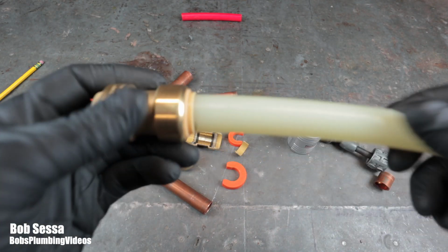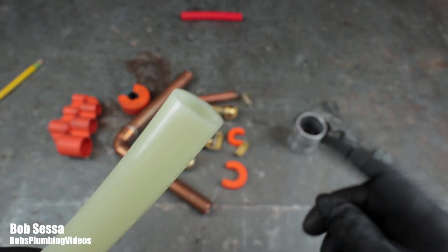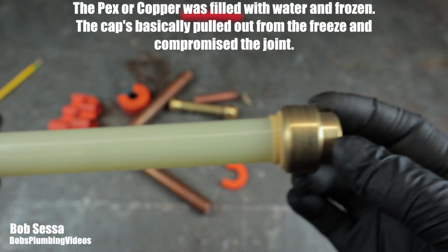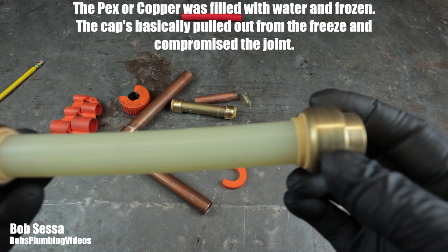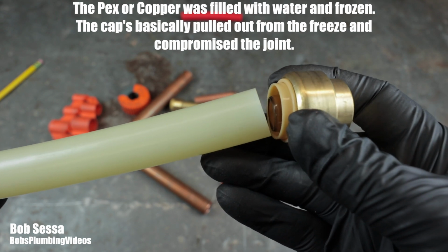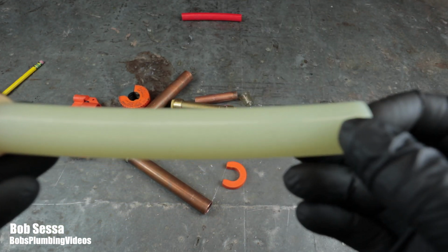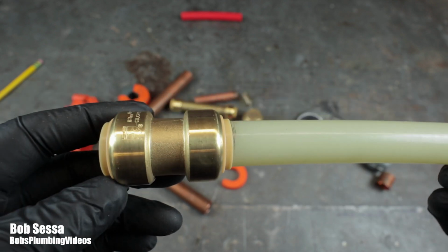I can tell you that I've seen on YouTube, people have done a freeze test, whereby they put a Sharkbite cap on each end of a piece of PEX tubing and a piece of copper tubing, and in both cases the ice has expanded and literally pushed the cap off. Not all the way, but it's pushed it out of the way to the point where when the ice thawed out, I'm sure you would have a leak.